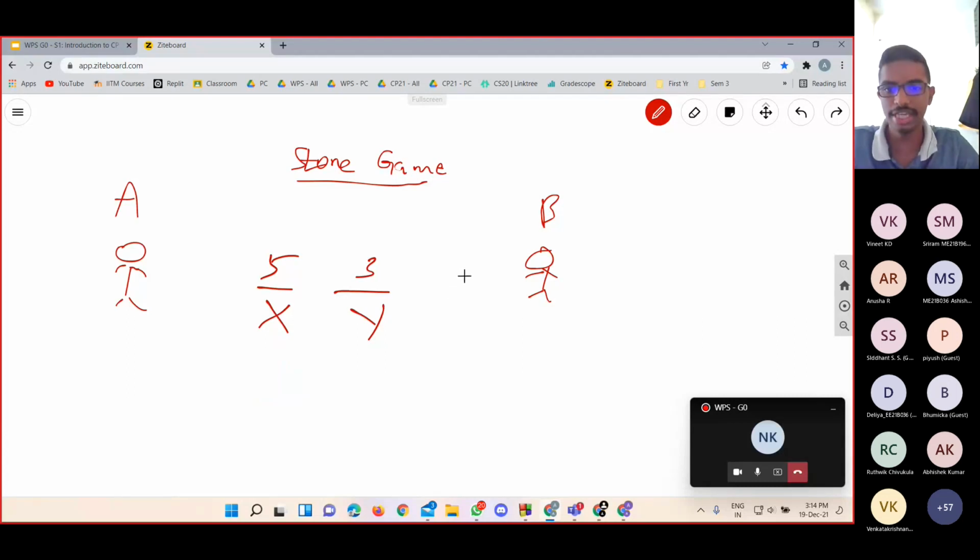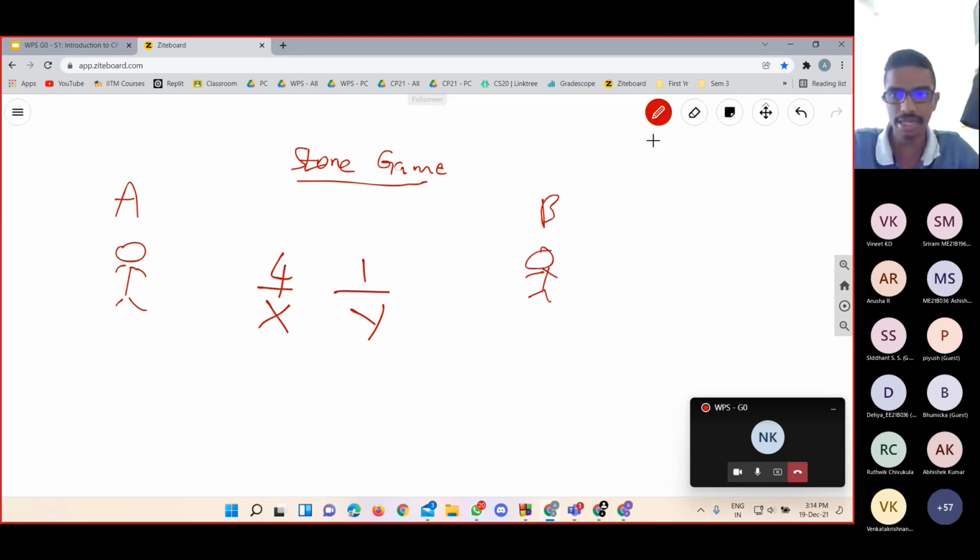So in his move, he can choose a pile and he can remove however much he wants from that pile. Next turn, Alice can again choose whichever pile she wants, and remove from it. Maybe let's just play for a very simple number thing. So let's say we have 5 and 2. So what Alice can do is, this is not the optimal playing. One thing Alice can do is, she can make this 2 to 1. Now what Bob can do is, Bob can make this 5 to 4.